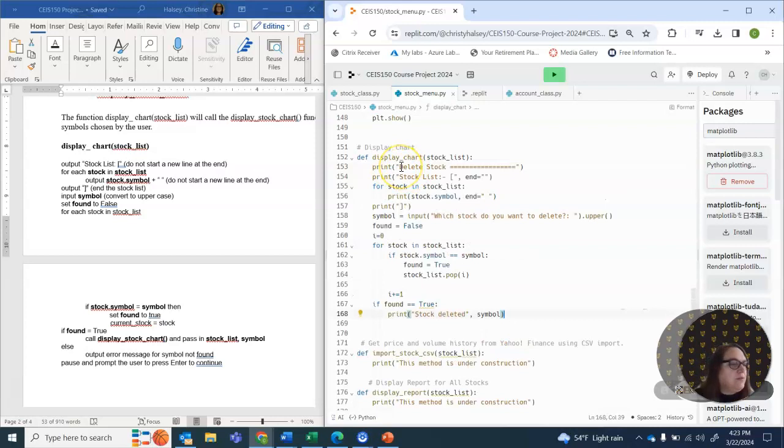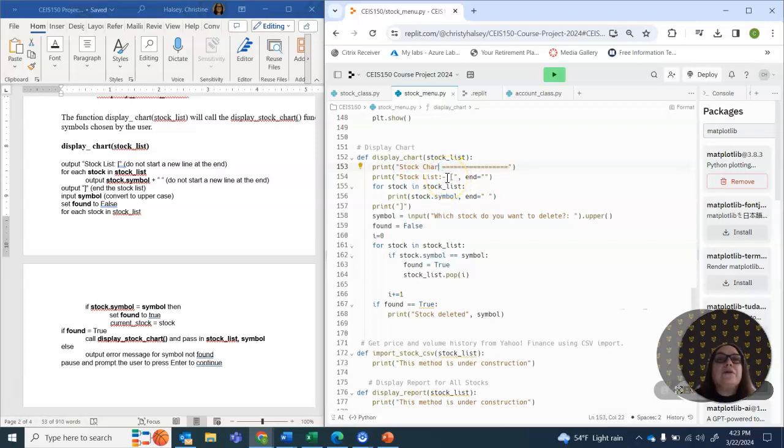Alright, now I'm not going to print delete stock. What I want to print here is stock chart. This is going to be our listing for the stock chart. And we make the stock list.